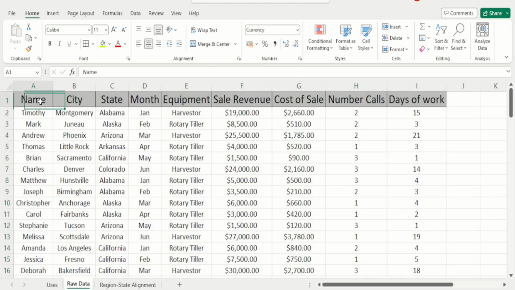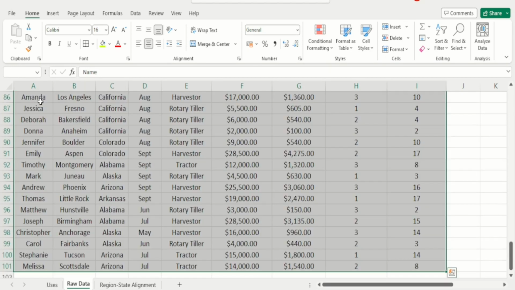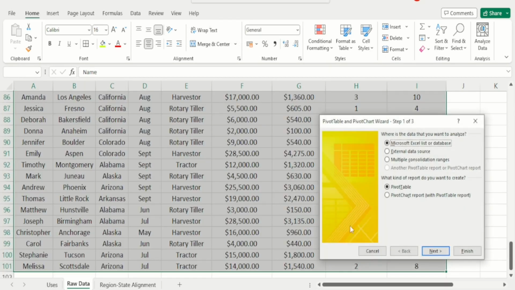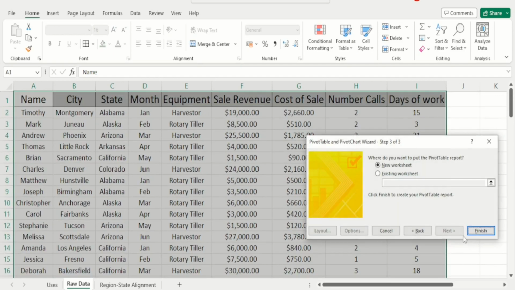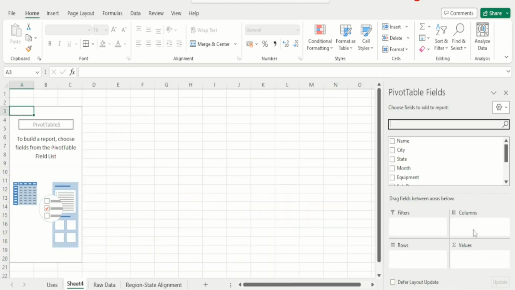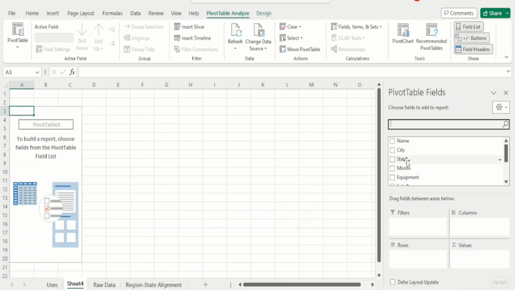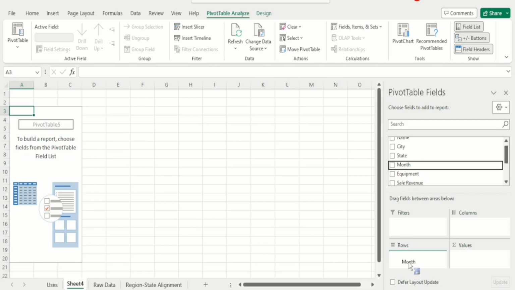Go back to our data set again, and let's select the data range and generate the pivot again. All right, yep, same range. Let's select new worksheet, no changes there. Now, in order to generate the calculated item, let's say the problem we are trying to solve is we want to look at revenue by month. So how do we look at revenue by month? So month goes to rows.